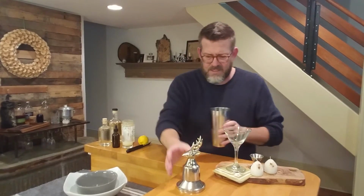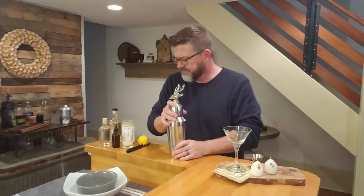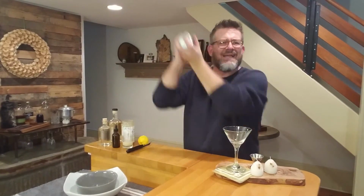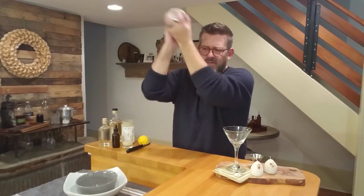I think your guests, when you make this drink for them, will be absolutely wowed by not just the presentation, but the story and the ingredients that go with it. It's just not off-the-shelf type items. It makes the experience so awesome. So we're going to go ahead and get this right here ready to go. Give it some shakes, get it nice and cold, good chill.